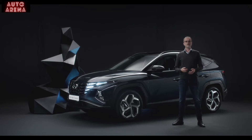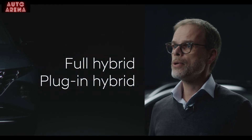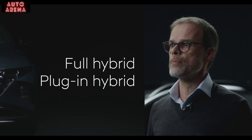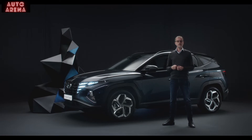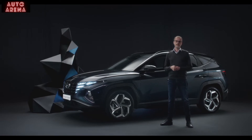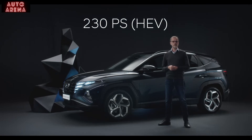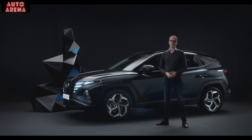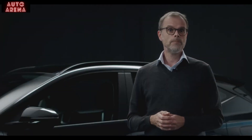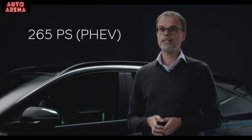Now let's look at our high-voltage electrification options: full hybrid and plug-in hybrid. Both combine the instant torque of the electric motor with the power output of a gasoline turbocharged engine. The Tucson hybrid with a 1.6-litre TGDI engine delivers a total output of 230 horsepower, combining efficiency with great performance. A plug-in hybrid variant with 265 horsepower will join the lineup next year.